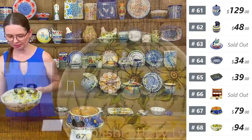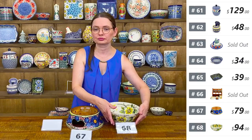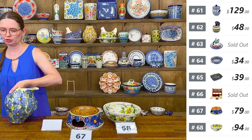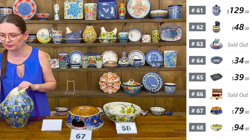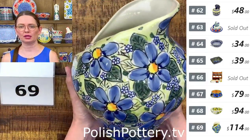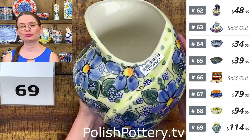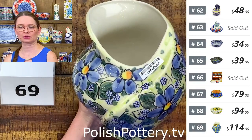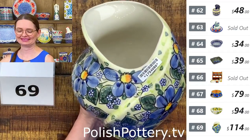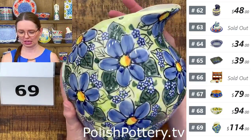Perfect. Number 68. And next I have tulip shaped vase, also from Vena, artistic level of Unicat pattern as well. The vases shaped like tulips are very nice with big bouquets of flowers, because they add space for the flowers to just kind of open. So beautiful blues, greens, orange and yellow.